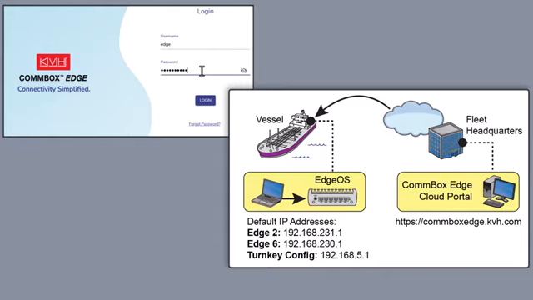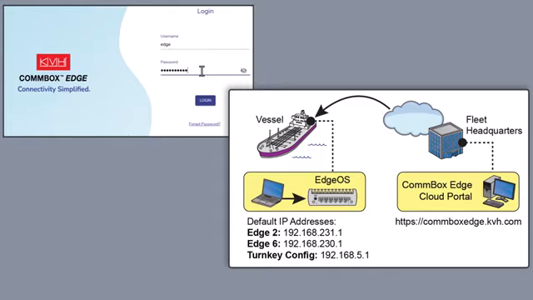This video shows you how to control data usage and prevent overages by setting gradual limits on data rates. In our example, the vessel's crew uses a Starlink subscribed to a 1 TB monthly plan. Therefore, we will configure the CommBox Edge to allow the crew to use 30 GB per day. We will also throttle the speed of the Starlink connection as the crew uses more of the day's quota.